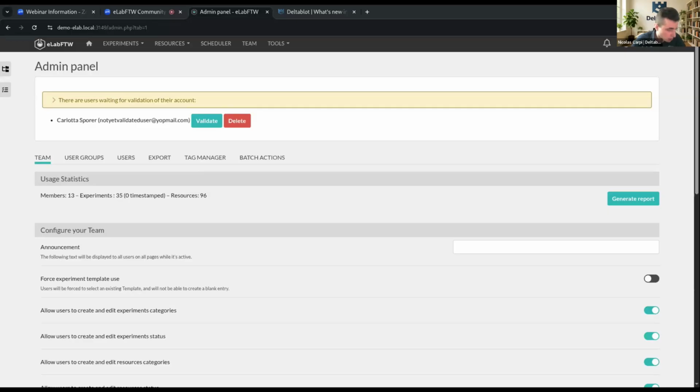Categories for experiments, and status for both experiments and resources. And also the categories for resources were actually the templates for resources. So if you had a category microscope, you had one template for all the microscopes, and a category corresponded to a template for resources, which was not the case for experiments.